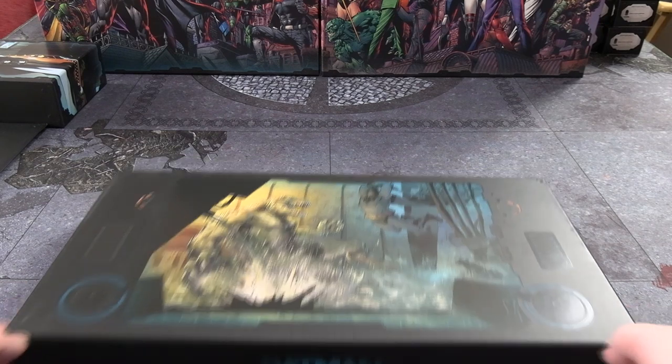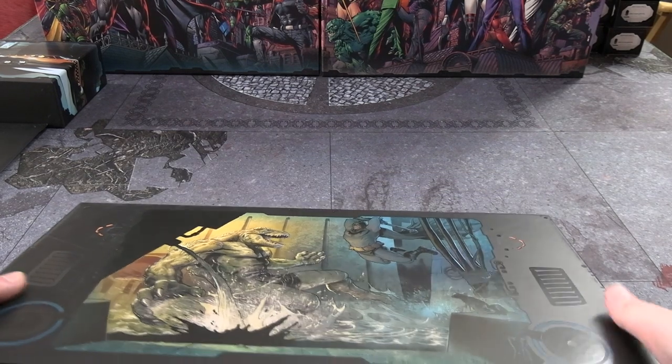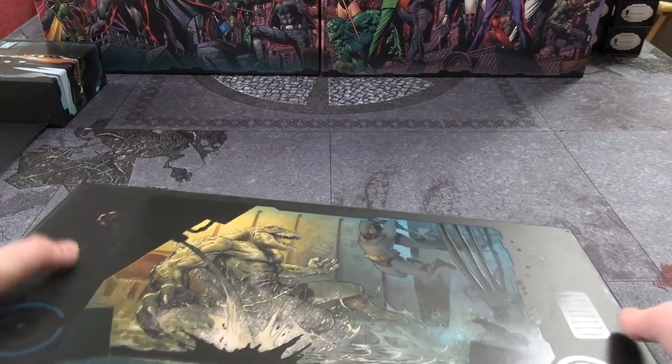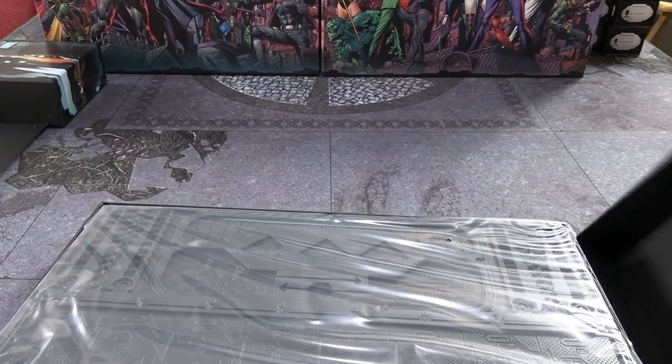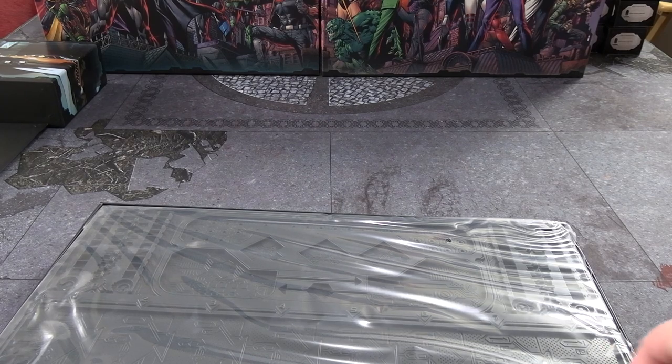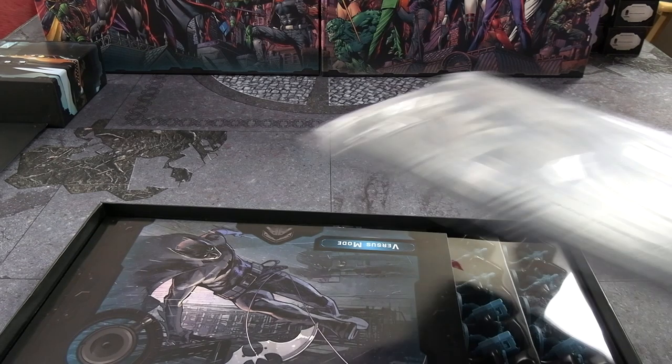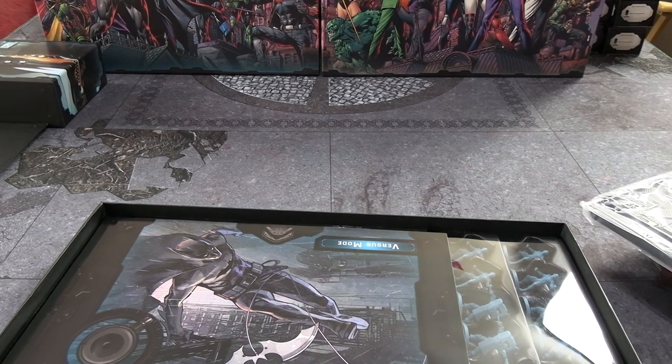So next on the block, I think this is what lets VS mode be possible, but I'm not 100% sure. Season 2 obviously came with a lot of VS mode related stuff. Yeah, okay. It's another command board because the core set, which is at the top of the screen, only comes with one for the villain. That is one for the hero. Oh, there is actually minis though.